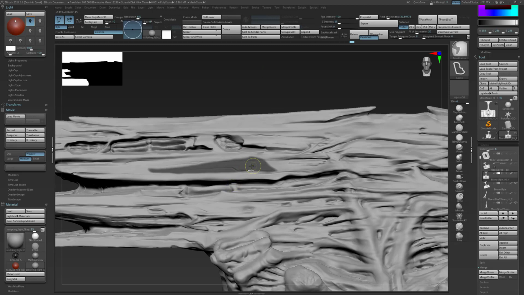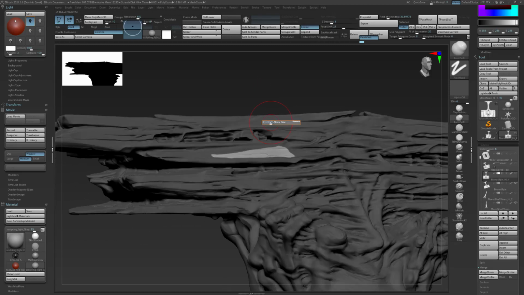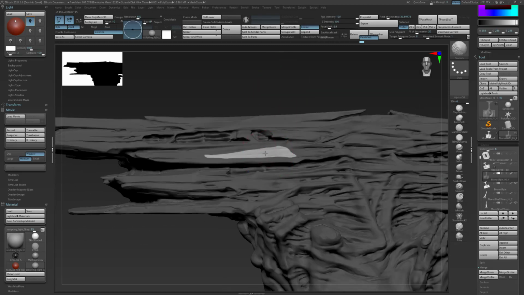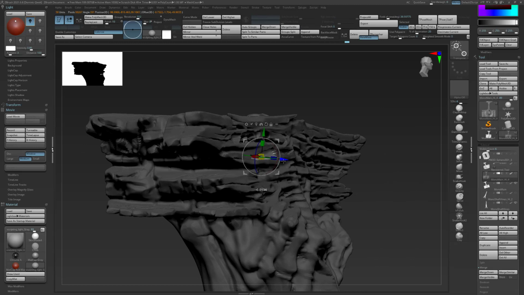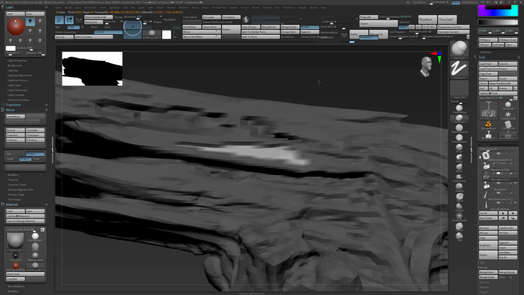Then I can use Ctrl-Alt to sharpen my masking. So what I'm going to do now is quickly inset this area. I'm going to smooth it out.